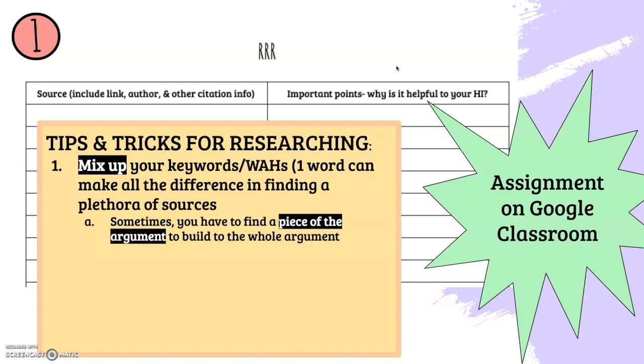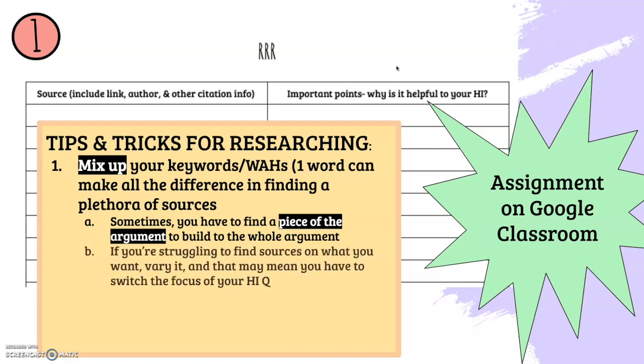That way you are piecing together the puzzle. Also, if at this point you're really struggling to find sources, that might be a sign that you need to alter your topic a bit. Not totally, but just adjust it based on the research that you're finding. If it's a struggle now, it's going to just continue to be more and more of a struggle as you look to find more sources and then have to write an answer to your question. Let the research guide you to the question and to your ultimate answer.